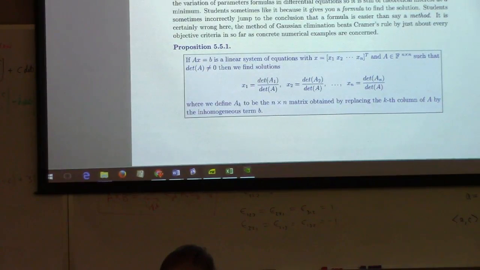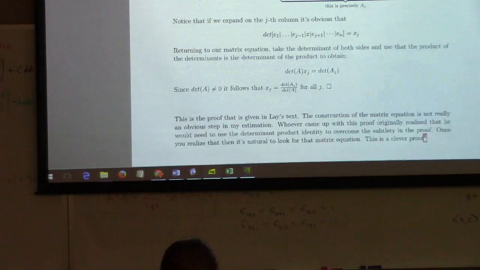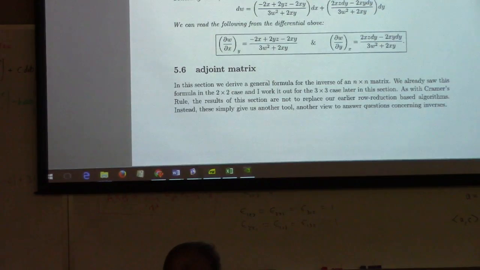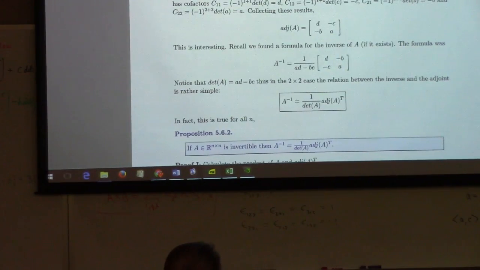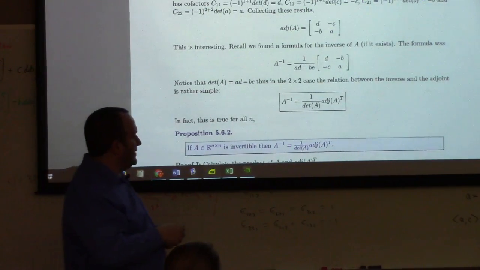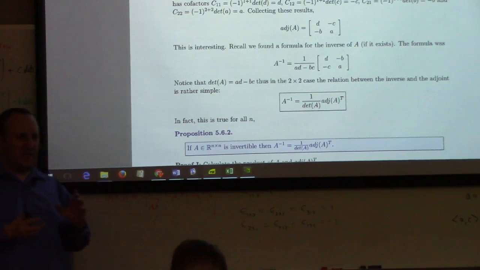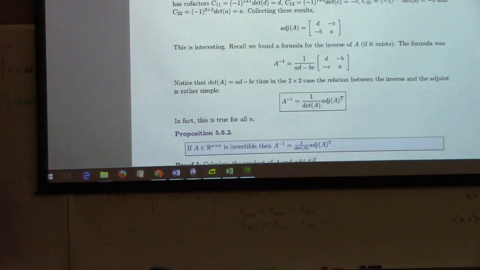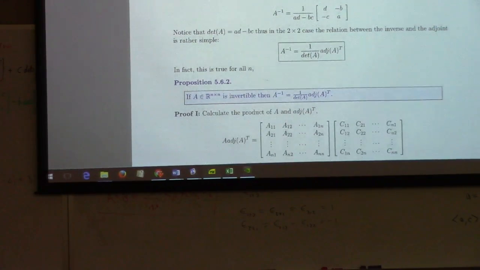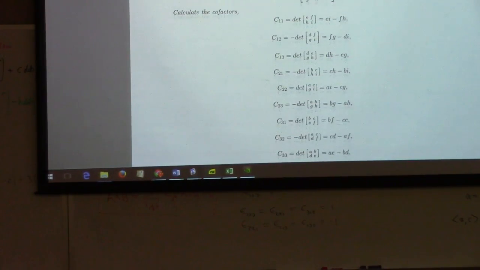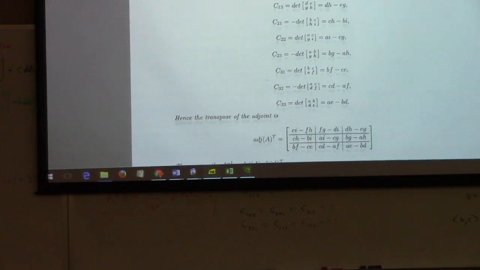There's Cramer's rule. Tell you what, I'll talk about Cramer's rule next time. Cramer's rule is pretty awesome. Finally, there is a formula for the inverse of a matrix in terms of what's called the adjoint. A inverse is 1 over the determinant of A times the adjoint of A. The adjoint of A is formed by taking all of the cofactors and sticking them in their own matrix. For the 3 by 3 matrix, it's quite awful. I'll actually derive that for you next time. I think it's probably important for you to see it.